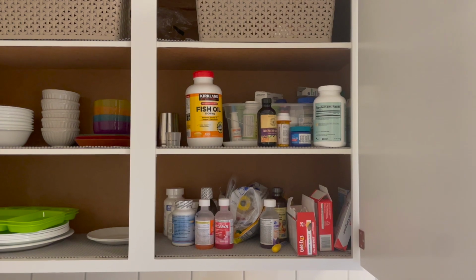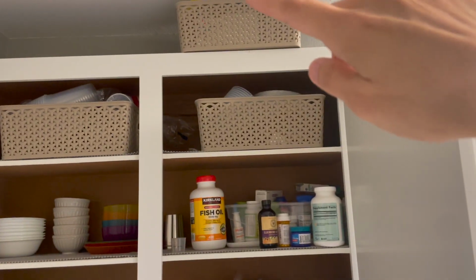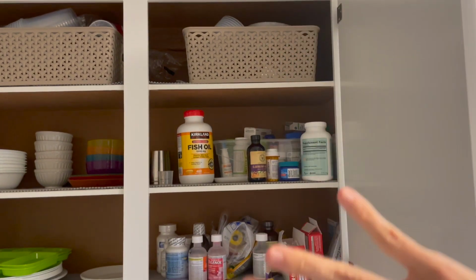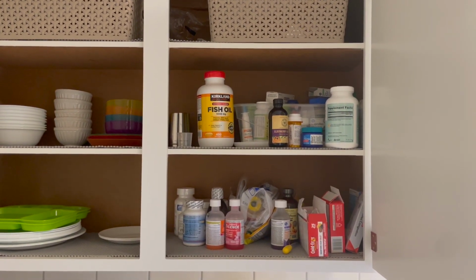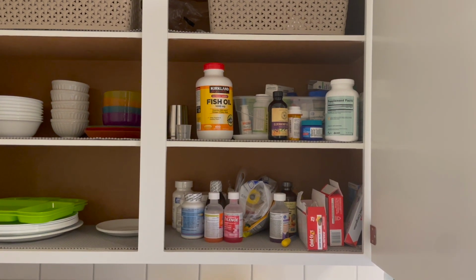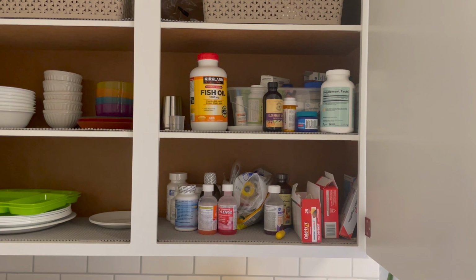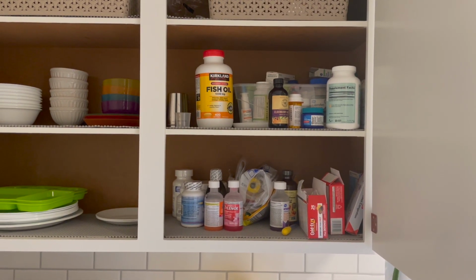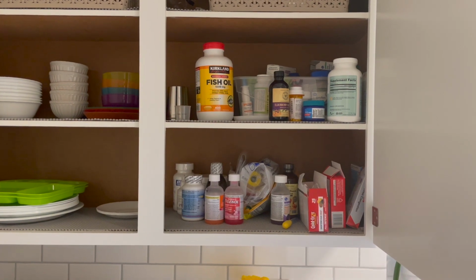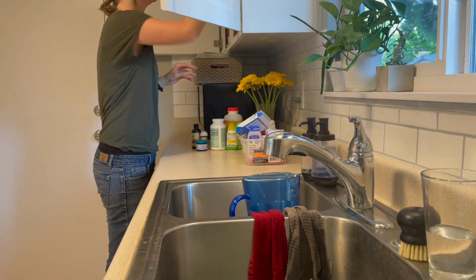Look at this. It's taking up half of a full-size cupboard. 1, 2, if that were down there, it would be taking up that shelf. Half of a full-size cupboard of this stuff, and it just drives me crazy. And like with the spices, you have stuff stored in here that you have no idea what's up there, or you pull something out, you're like, oh, we bought 2 more of these because we had no idea that we already had 2.